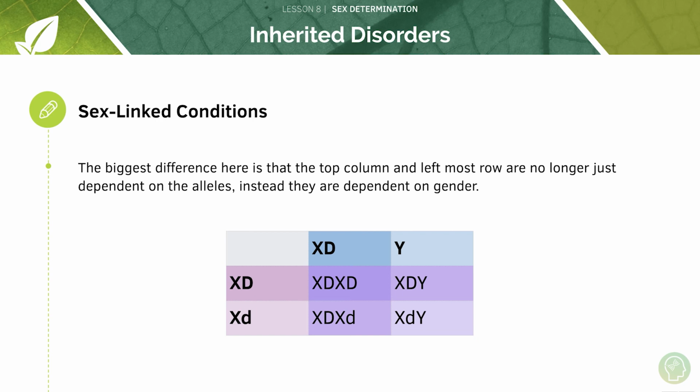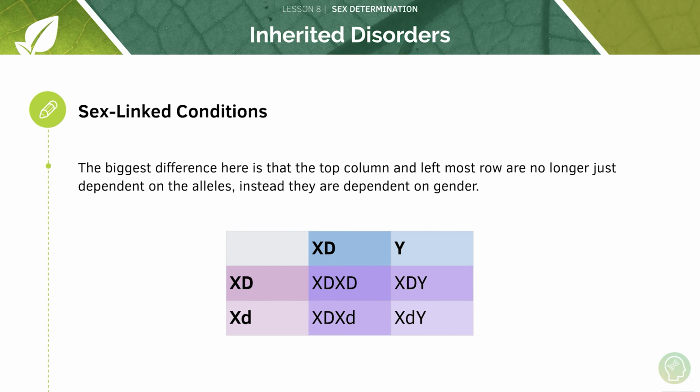You can use these Punnett squares in the same way as we did before to work out probabilities and ratios in terms of risk factors for the offspring. The only difference is that you just need to remember that here we can see that this risk allele is carried on the X chromosome, on the female and the male, but on the X chromosome only, whereas the Y chromosome doesn't have anything associated with it. So this big D is not found here where we have the male children. Okay?